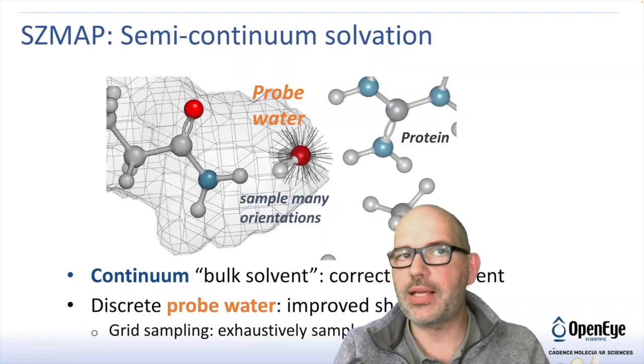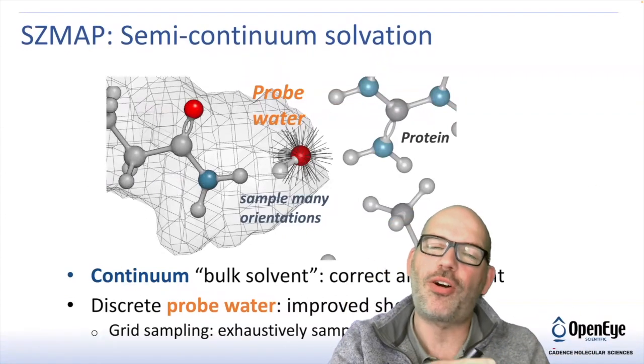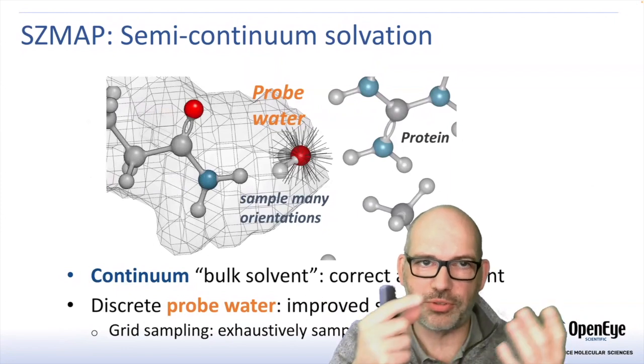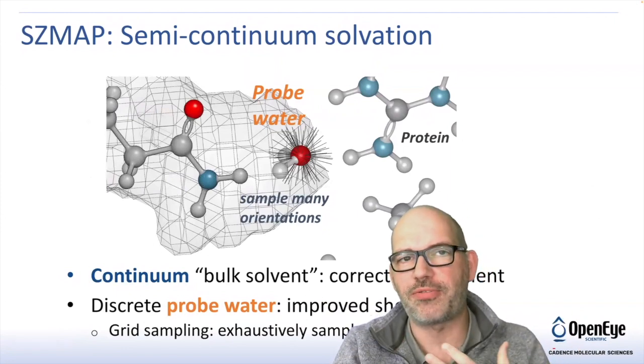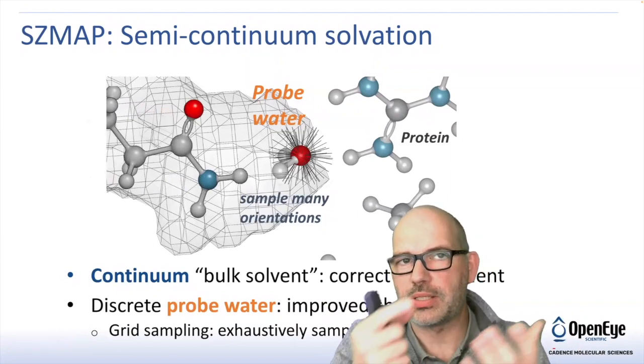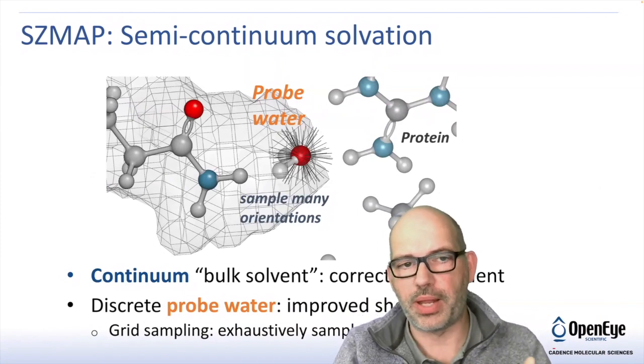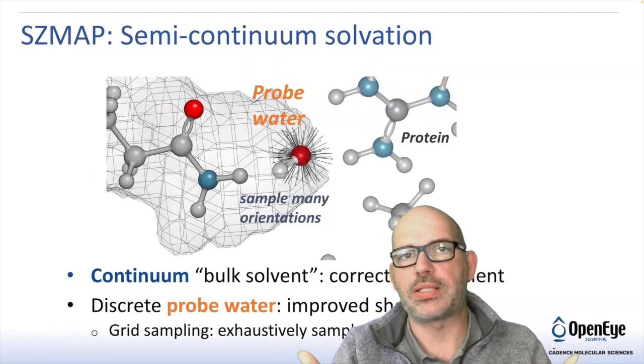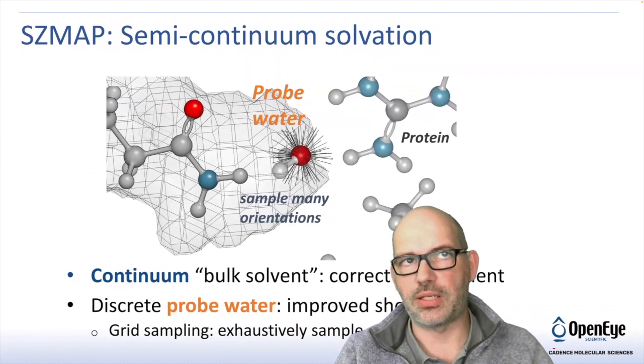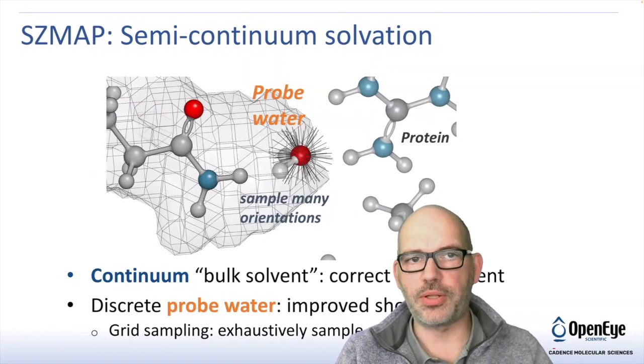Actually, when there is a ligand, we have to do the same thing. We actually also do this without the protein, so just the ligand, so we can really learn about the differences. What does water experience when it's in the different environments, protein, ligand, and in the complex, just to learn what's the deal about each of these individual waters. So that's our semi-continuum solvation approach that we use here to learn about the water molecules.